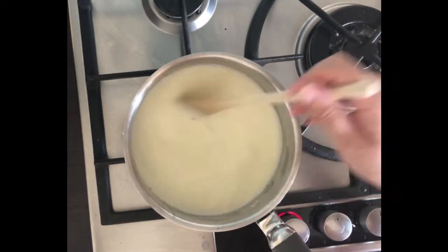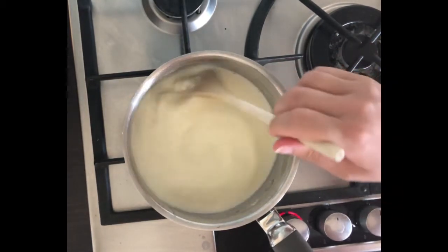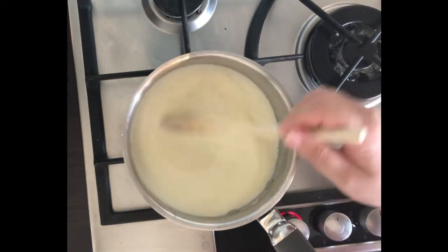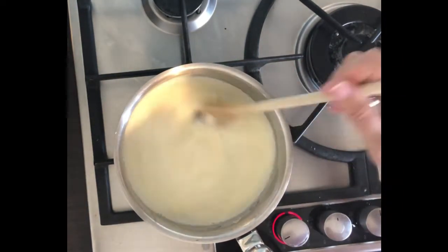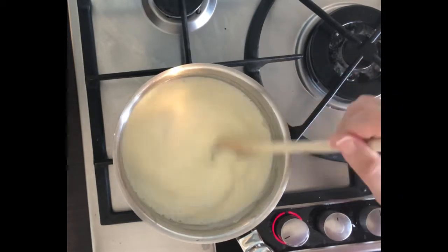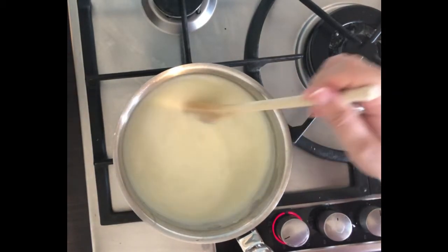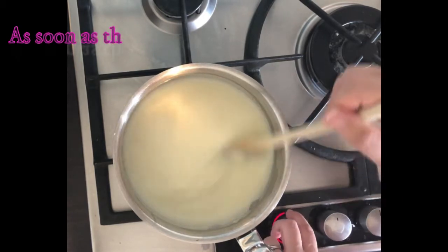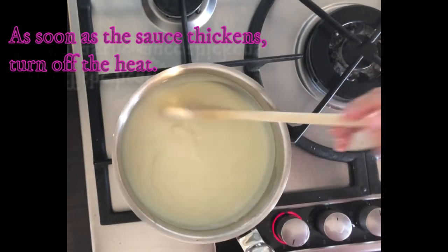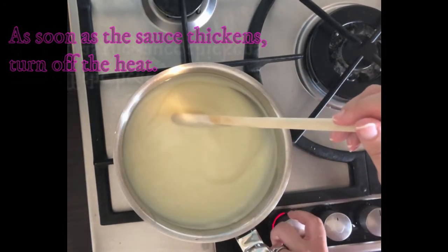And what we're looking for is the consistency like custard. The sauce should coat the wooden spoon. Now at this stage I can actually see and I can feel that the sauce is starting to get thicker and change consistency. So I'm going to turn the heat down low so it doesn't get too thick. And you can see there that it's now coating the spoon and it's become really thick quite quickly. So I'm going to turn the heat off.